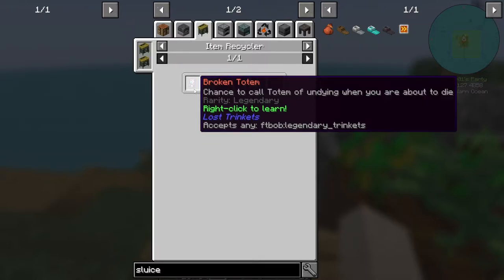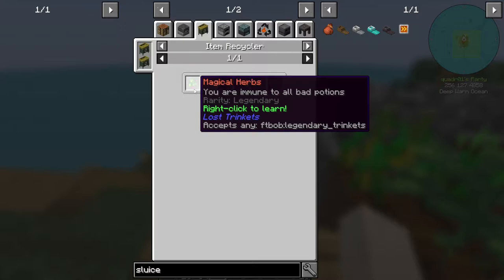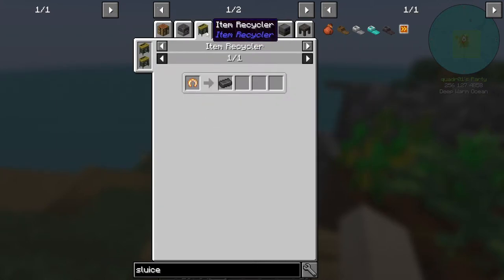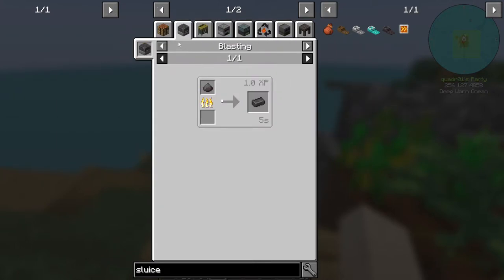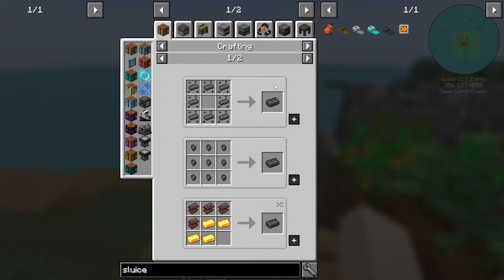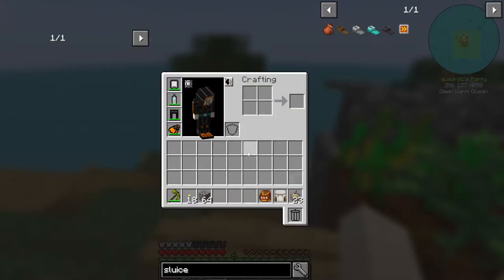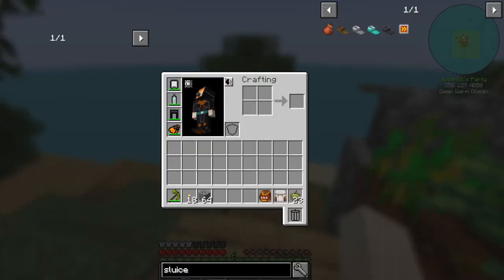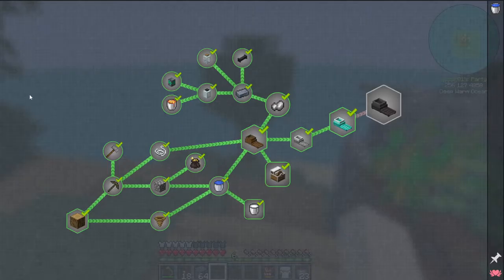You could take a trinket and break it down for a piece of netherite in the item recycler. That is pretty awesome. I did not know that. Ooh, that makes trinkets even more valuable. Awesome. Okay.